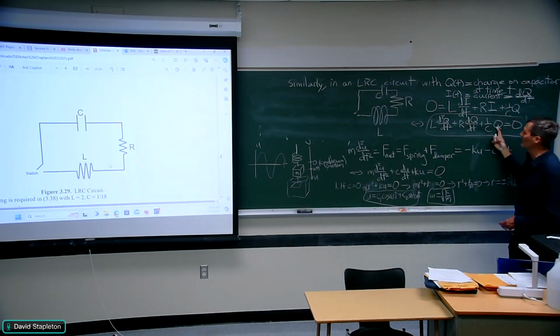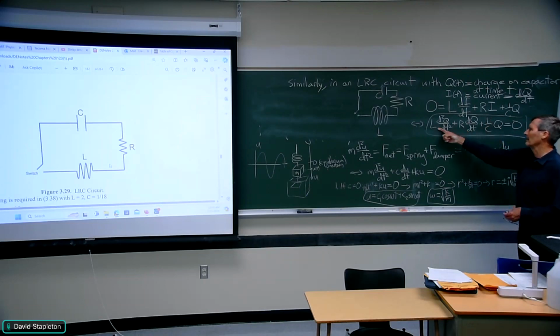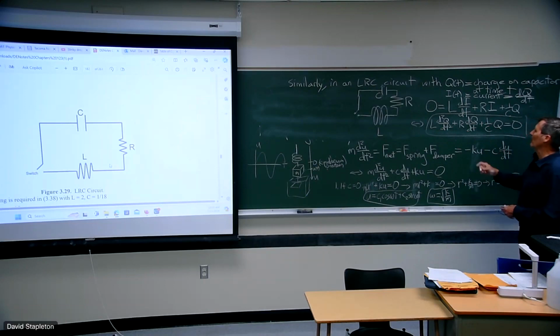The charge on the capacitor as a function of time is a second order differential equation with constant coefficients, L, R, C constants. You know, technically, if you get into the details, circuits have some sort of nonlinear response, and so these aren't exactly constants, but to a good approximation, you can model the behavior of the charge on the capacitor as behaving like that. And then you find the current by taking the derivative of the solution Q if you need that.